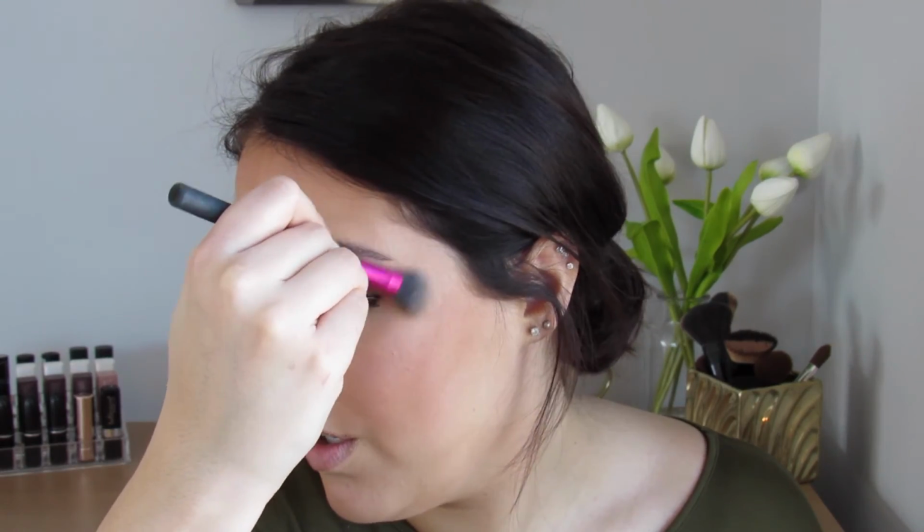And I'm gonna start by popping this on the cheekbones. I am going to put this on most of the high points on my face, starting with the bridge of the nose. And then I'm going to bring my finger in and do the tip, the Cupid's bow, and the chin.